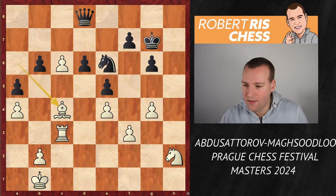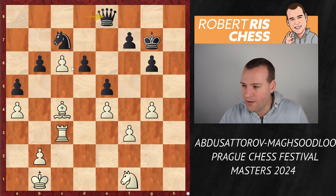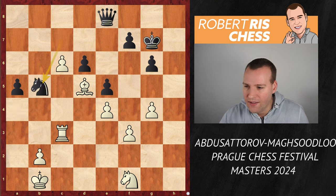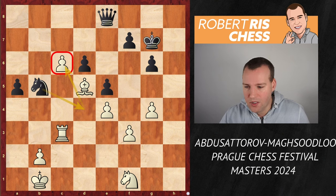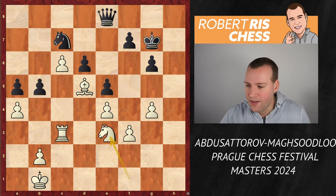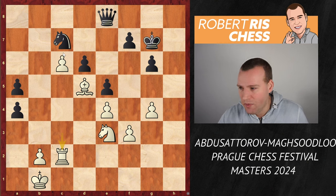Black has to deal with that — the knight is a much better defender than the queen. Knight on c7, knight f1, queen e8 threatening to take the pawn on c6, but now bishop to d5 defends the pawn. That gives black the possibility to break free with b5 — a very interesting idea. If you take on b5, the knight can take, and eventually the knight can even come to d4, not only attacking the pawn on c6 but also joining the attack against the white king. White didn't want to capture, played knight e3, black captures the pawn on a4, then rook goes to c2, so knight b5 doesn't come with tempo — you can just push the pawn as quickly as possible.